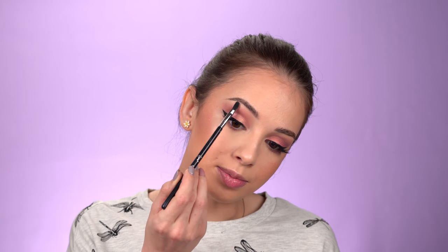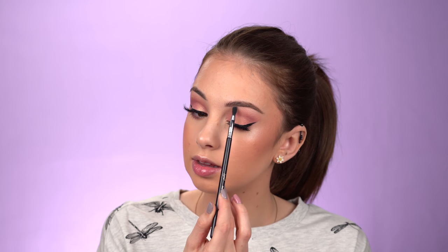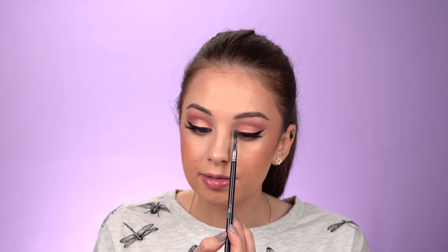I find this setting spray is great for dry skin. For highlighter I'm using the Natasha Denona Super Glow — this is a very intense highlighter so you always want to be really light-handed with it. I'll also bring it on my brow bone and a little bit in the inner corner. Whenever I feel like I've added too much highlighter, blush, or bronzer, I like taking my beauty blender — without adding anything to it — and going over the products to tone them down.